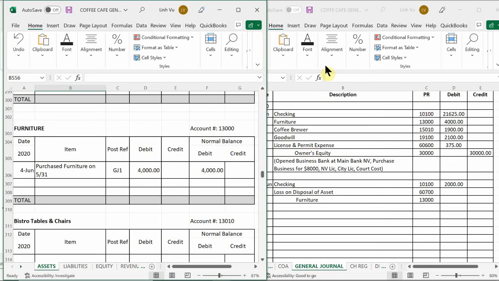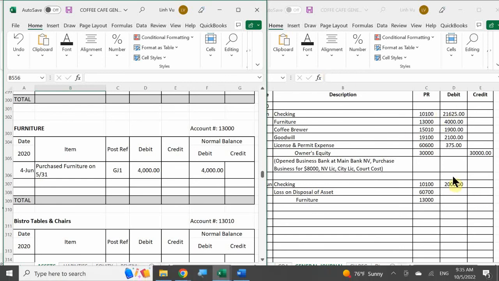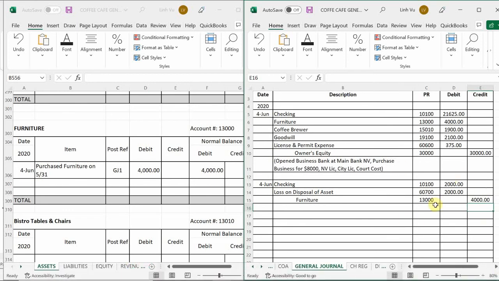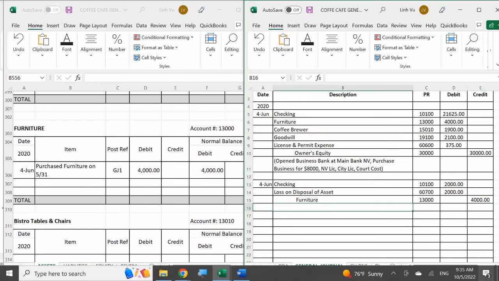So if you gained $2,000 cash out of it, how much did you actually lose? 2,000. You lost $2,000 out of this. Okay? Because I'm going to get rid of all of my furniture. And now I've finished the main portion of the journal, so I need to go ahead and add my description. What had happened here? I got a loss on sale of furniture.